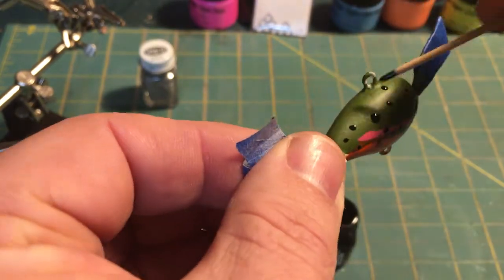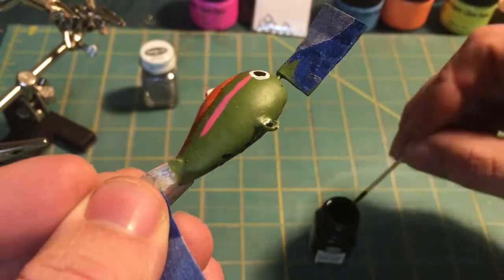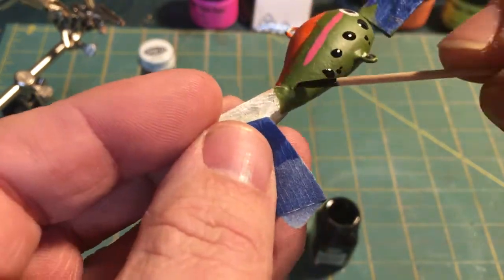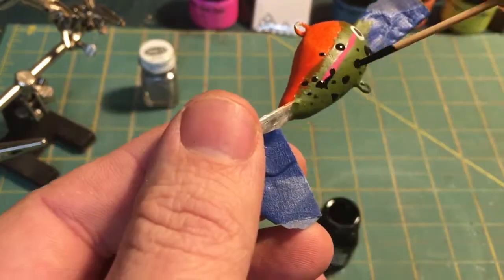And it's kind of a random pattern. I kind of went overboard and splattered a little bit, and it's fine, as long as you got different sizes and different streaks and things like that.